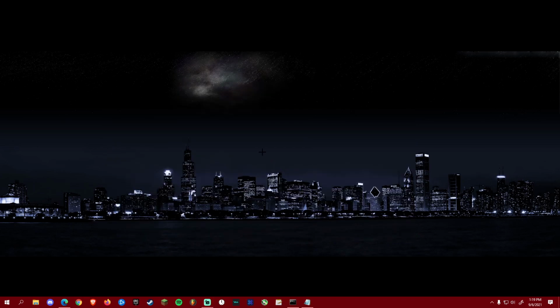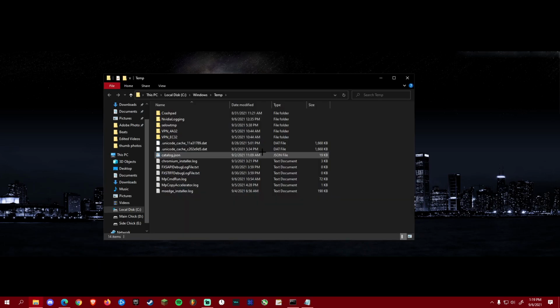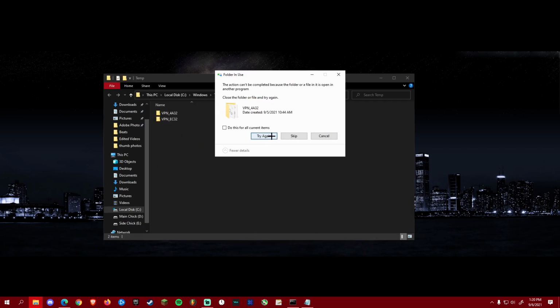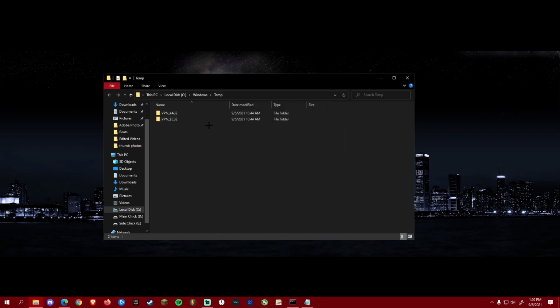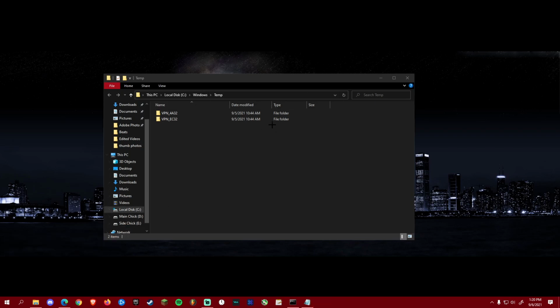Now there is some more. We're going to do Windows plus R again, and this time we're just going to type in temp without the percentages, hit enter, OK, Control A, and delete. Also, when you open up the temp one without the percentages, it might ask you for administrative permission, because it's a Windows folder, so you need permission to get into it. Just hit yes or OK to get into it.